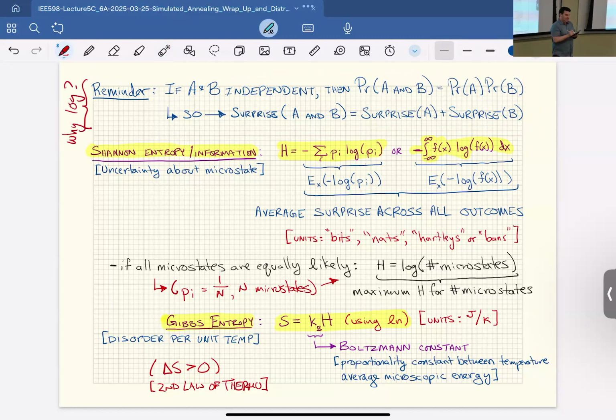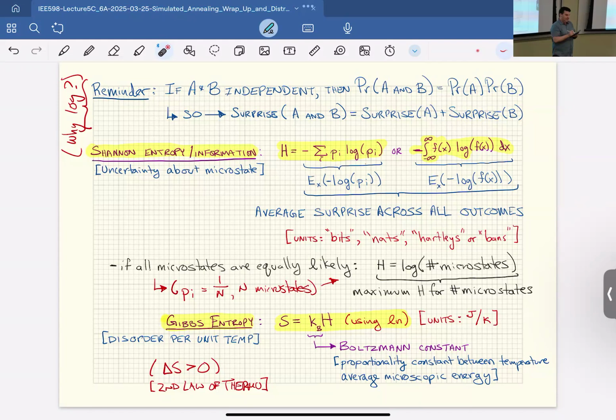The nice thing about using a logarithm to define entropy or to define surprise is that if you have two independent events, we know that their probabilities are just the products of each other. So the probability of event A and B. What's the probability that I wear a blue shirt and you wear a green shirt? Well, those two decisions are decoupled from each other, and so they're independent. And so the number of shirts that I have to wear and the number of shirts that you have to wear, we're going to set up the surprisal value for us individually.